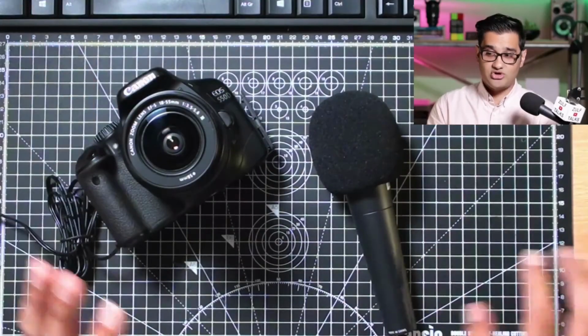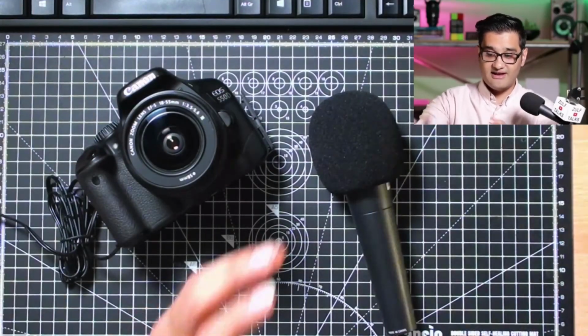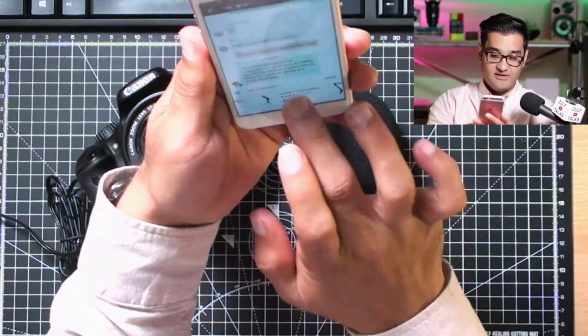So a big element of your live stream is going to be getting the right speaking, the right audio, the right vocals. If your video is nice and clear, excellent. But if your audio sounds very echoey or not very nice, then it's going to be a bad experience. You want to match up or exceed your video quality with your audio, which is why I have a dedicated system for my audio. I'm going to show you a few options so you can see exactly what is good.